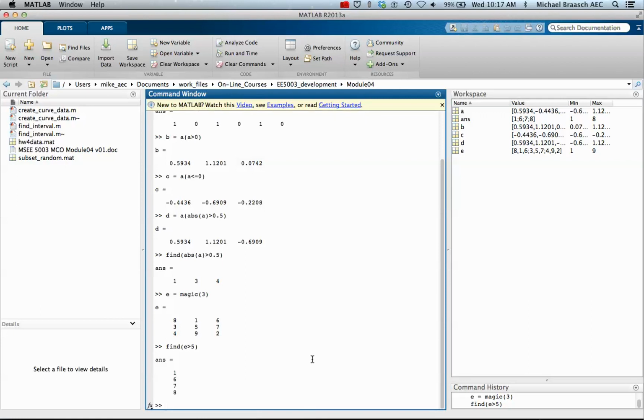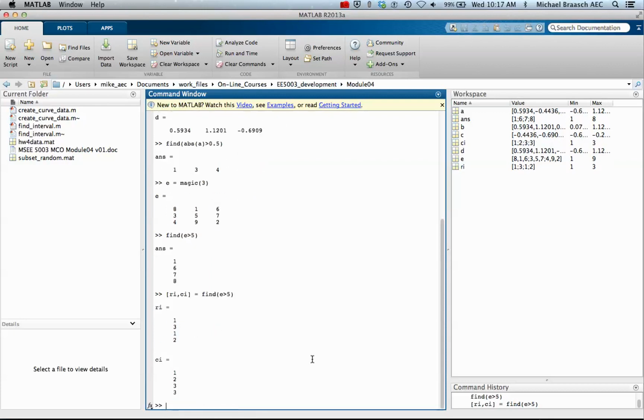And you say, well, that's fine, but what I really wanted to know was the row and column index. Well, you can do that too. You just have to tell MATLAB that's what you want. So if you say, for example, row index, column index equals find, then we see that the first one is 1, 1, the second one is 3, 2.